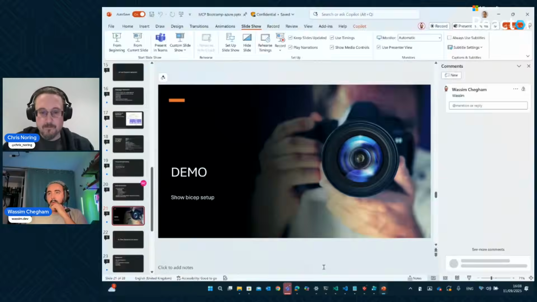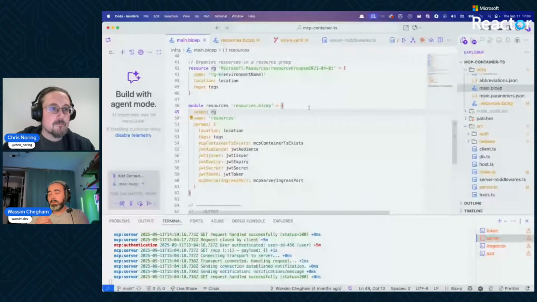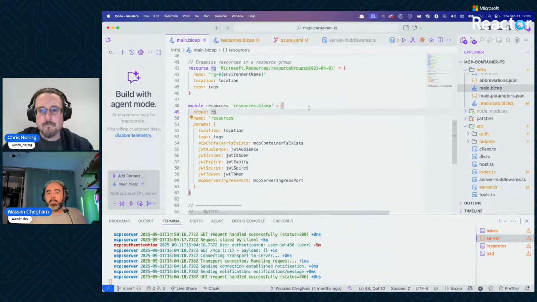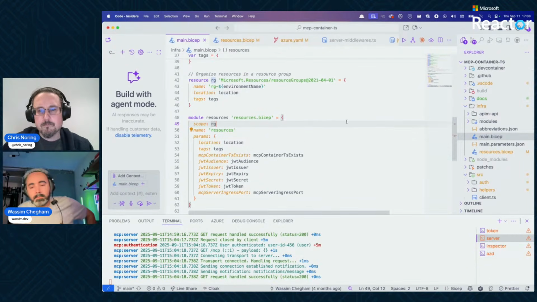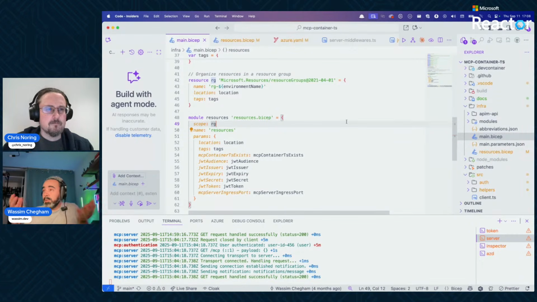So as Chris mentioned, in the sample GitHub repo that we are using, there is a folder called infra. It's a standard naming across all of our samples we offer on GitHub. And to be honest with you, this folder and some of the Bicep code inside were auto-generated with our tool, which is called AZD, Azure Developer CLI, which you can use. It's not just for us. It's for everyone who wants to deploy and bootstrap the Azure infra easily.